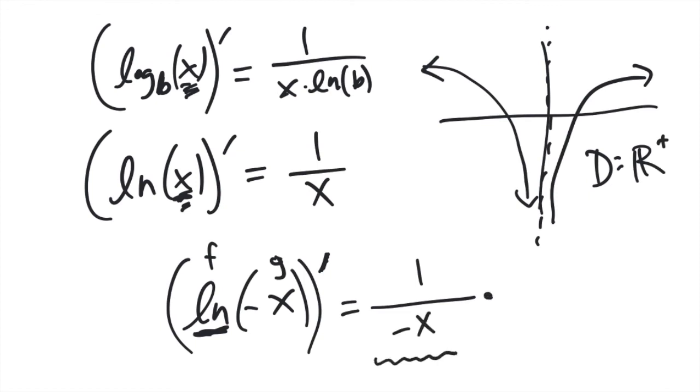So this part, by the way, is your f prime of g, okay? And then you need g prime, which is the derivative of the inside, which is the derivative of a negative x. Well, that's just -1. And so the negative here with the -1 cancels with the -1 on the bottom. You actually also, in this case, get 1 over x as your answer there as well. And so an interesting case here, we can consider what happens when you have the natural log of x or the natural log of negative x. They both end up giving you the same answer.